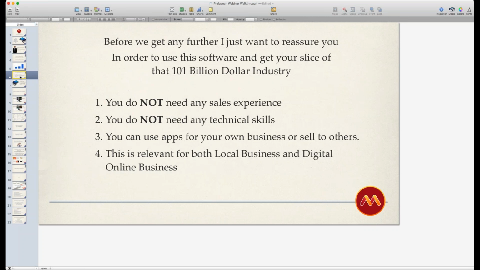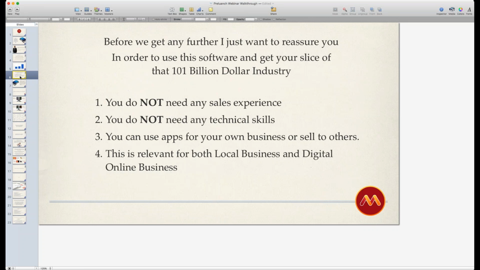People want apps, and they have no idea how to get them, and they're willing to pay a premium for them. They're beginning to be viewed now as a necessity for business, just as websites were as the early 2000s went through. That's where we are now in mobile apps. Businesses are waking up to it.